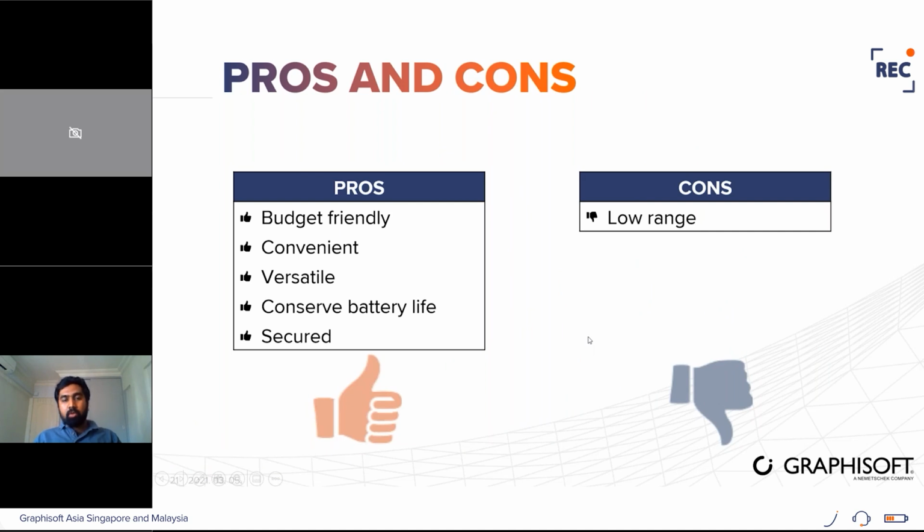Basically, there are more pros than cons. It's very budget friendly because we are going to use just the mobile phone and NFC tags. These tags are very cheap; you can buy multiple tags for cents when you go for bulk purchases. And these tags are very convenient to use, meaning they are weatherproof, and they are very versatile, meaning you can store URL data, you can store any kind of information. But when compared to RFID, you can store only hexadecimal numbers. Since NFC can store any data, we can use it for multiple purposes, and it's battery friendly also.